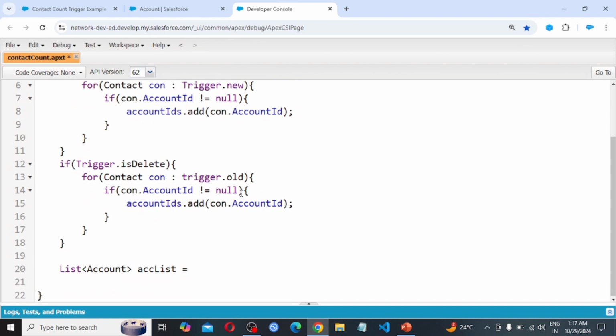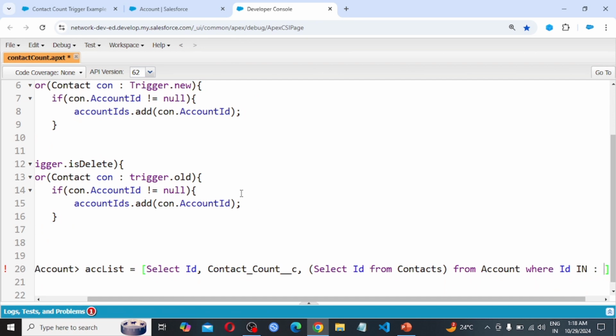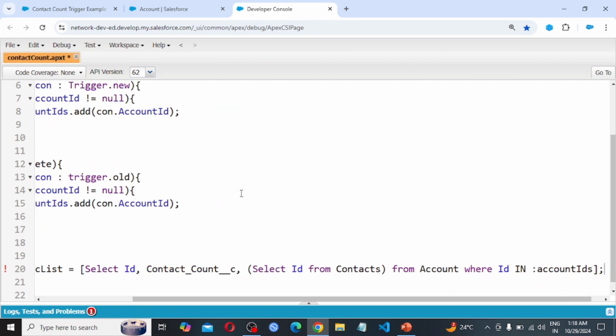Here I am querying SELECT Id, Contact_Count, (SELECT Id FROM Contacts) FROM Account WHERE Id IN :accountIds; The Contact_Count should be the exact name of the field on the account object, and Contacts should be there. Put the semicolon at the end.